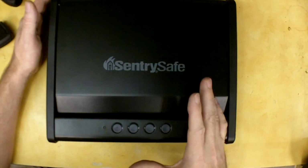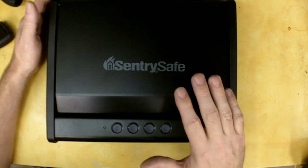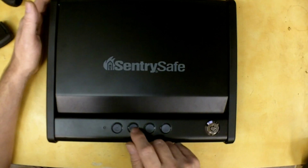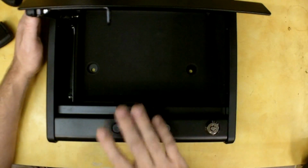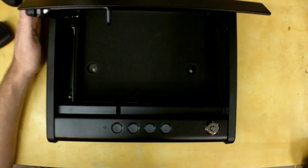So play with it. You're gonna have to get your speed right and kind of stay within that framework if you really want super quick access to this thing. Because, like I said, you don't want to be wasting time. See, that's a pretty good speed right there. I just want you to be aware of that if you buy one of these. It does work well, but do it right.